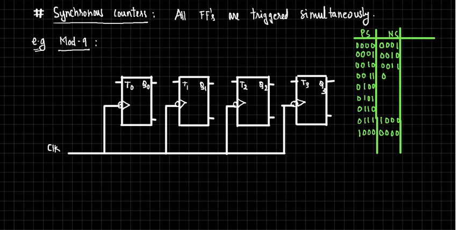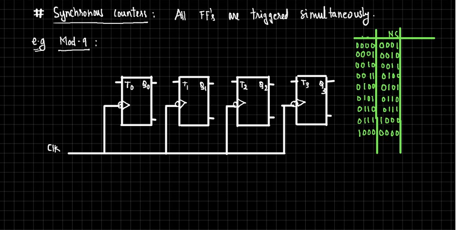This is 3, so it should be 4 here. If it is 4 here, it should be 5 here. 5, 6. Is this clear? All of you, is this clear? You tell me. Now let me erase this and label it. What is this? This is the MSB, right? Q3, Q2, Q1 and Q0.